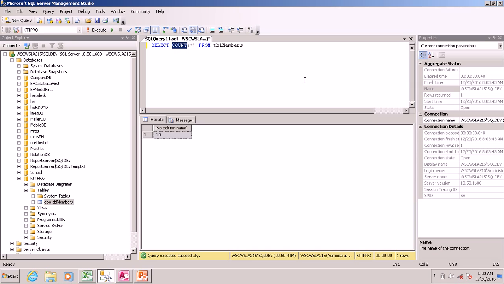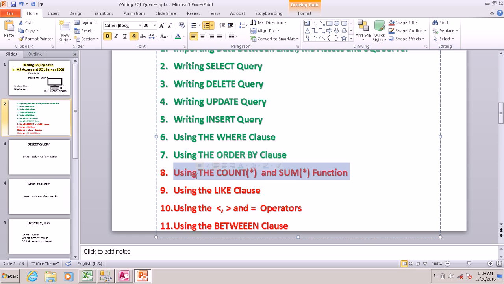So select sum. If you are using the sum function, specify an integer value or a value that can be summed. So let's say sum of kids. So total number of kids is 21, and that is it. So that is how the count and the sum function work.